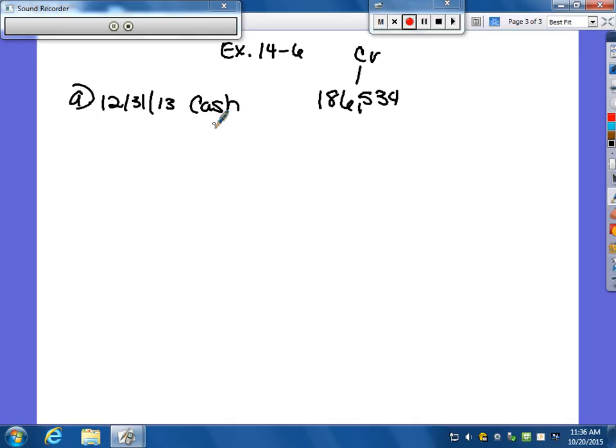The issue part of the bond was worth how much? What's the par value of the bond? 200,000. And how much cash was received? $186,000. Isn't that less than 200,000? Yes. So that means a discount, not a premium. So that was 13,466. What's the account? Discount on bonds payable.